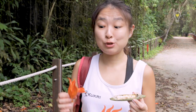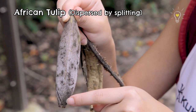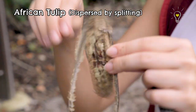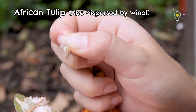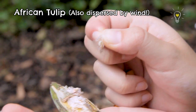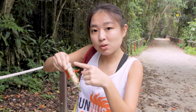Remember the bright orange flowers we saw just now? It's the flower of the African tulip plant, and these are the seeds. It actually has a pod-like structure, which indicates that the fruit splits open, so it is primarily dispersed by splitting. But if you look closely at the seeds inside, you'll see they have a thin little membrane — a wing-like structure. So it is also dispersed by wind. The answer is both: they split open first, and then the seeds catch the wind and fly away to another area.